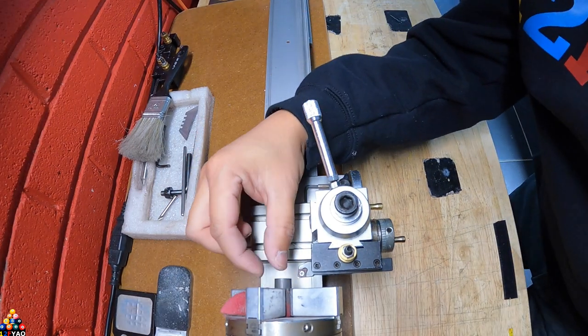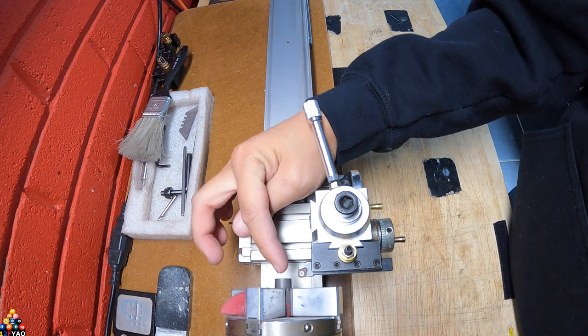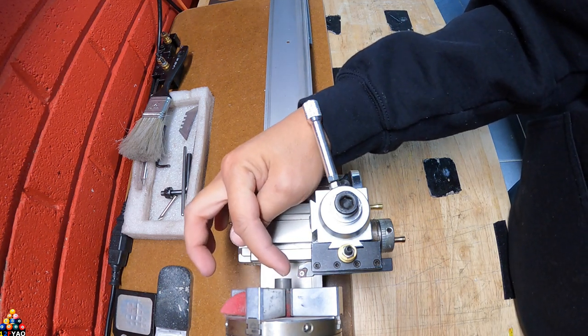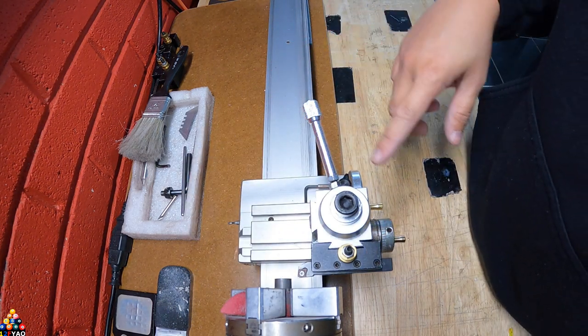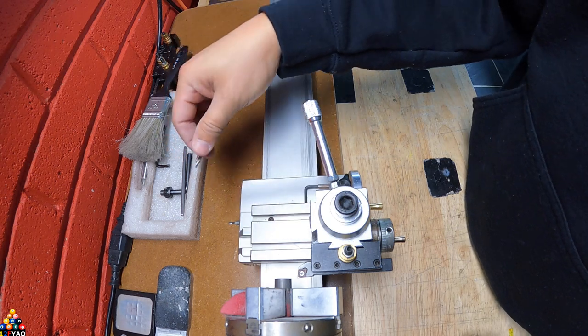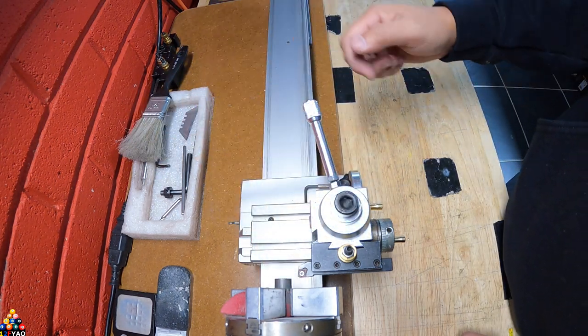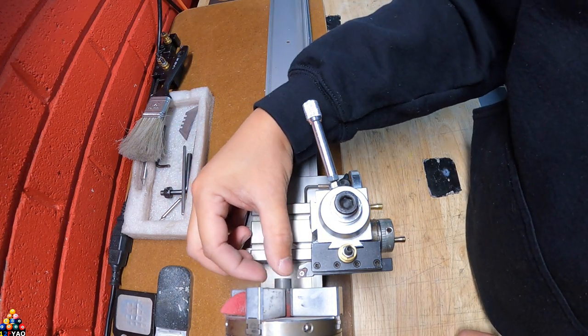It took a little bit longer than what I expected. I had to get this really flush to the carbon. It had some excess glue and I wanted to make sure I didn't cut too deep on the carbon itself. Now what I'm going to do is get my tool, get the center drill, center it, and then bore out the rest of the T34 so I can get a nice clean bond with the G10 to the carbon itself.